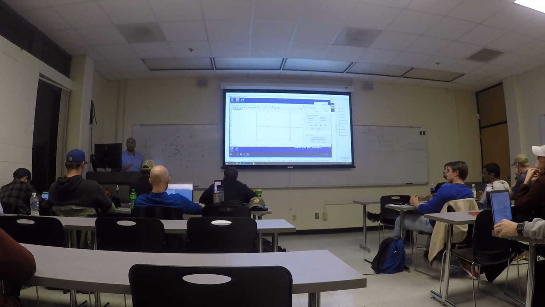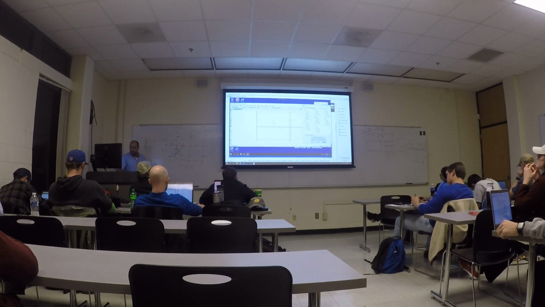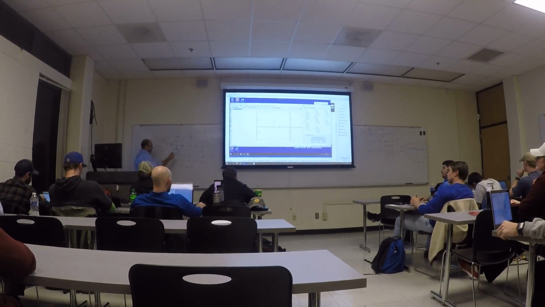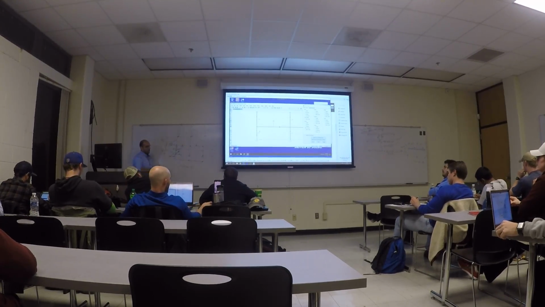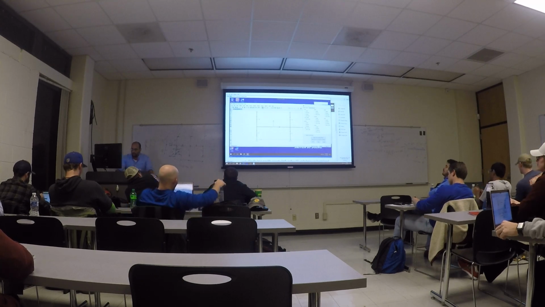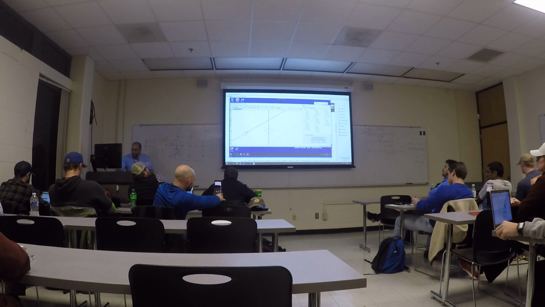So each one has its own local axes, and we can see these local axes if you go to the display. You look at frames, you can check local axes. It shows you these axes. The red one is axis 1, the green is 2, and then the third one is axis 3. If I want to look at it in 3D, that's what it's going to look like. So that's axis 1, 2, and 3.